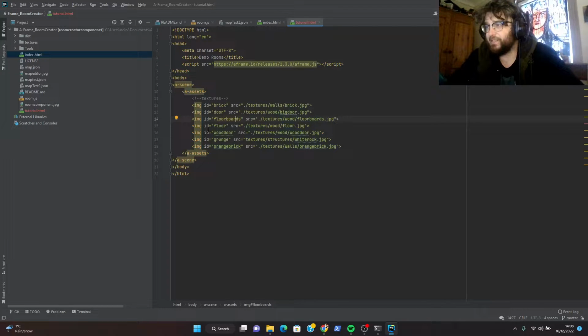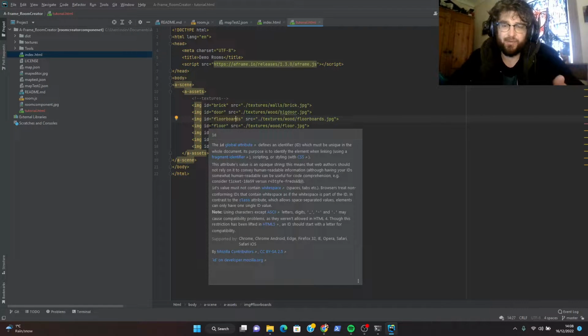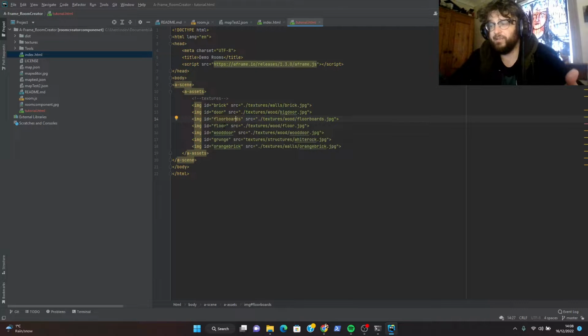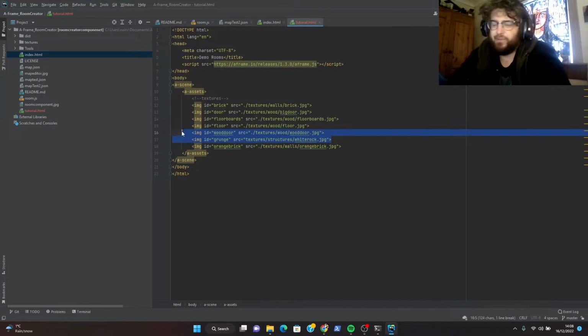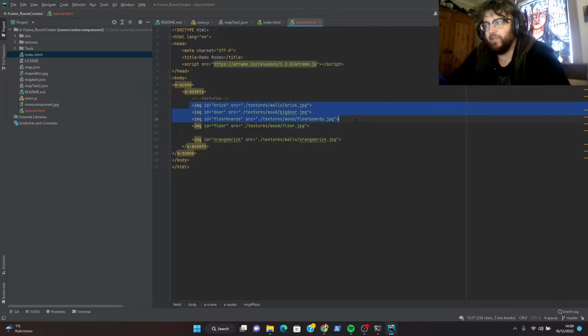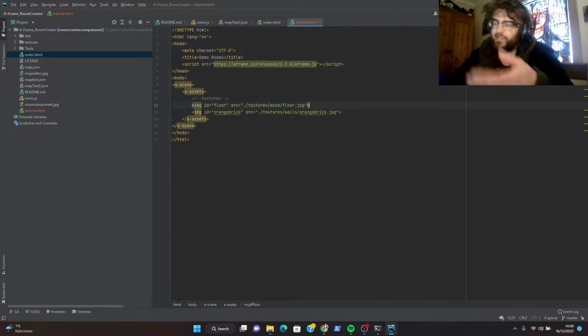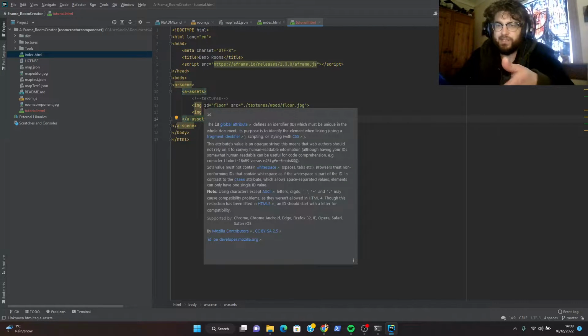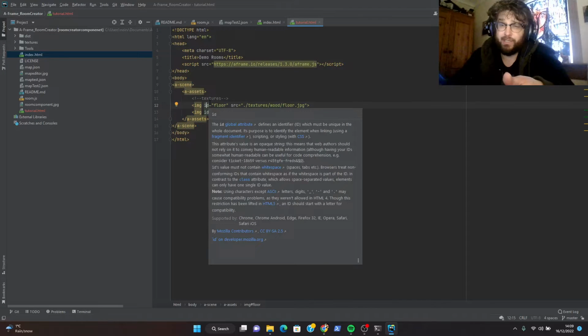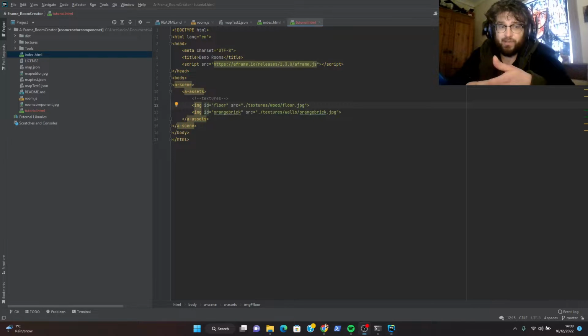Assets, this is a reference to any textures we want to load in. So this is quite important for this example. I'll just reduce some of it because we're only going to use, I think, probably 2 textures here. So I'm going to go for, I think, orange, brick, and floor. The rest of them, I'm not going to use, so I'll just delete them. But basically, we've got assets, and then within this tag, we have the images we're going to use for textures for the floor and for the walls of the rooms, basically.